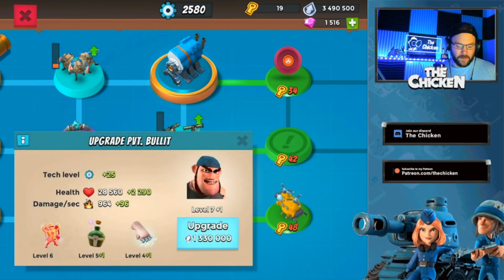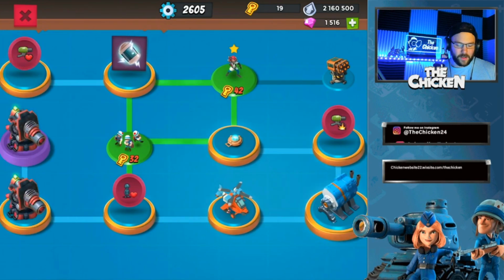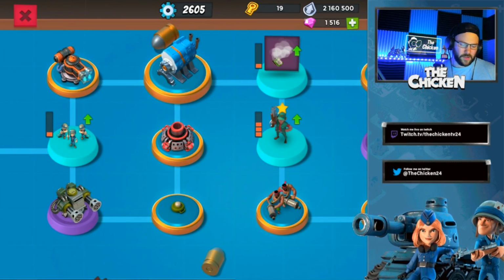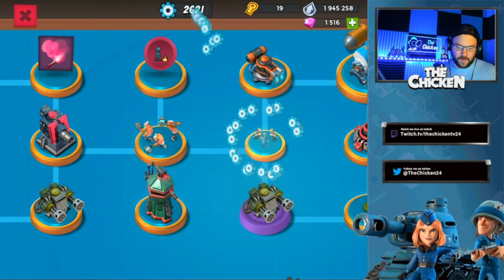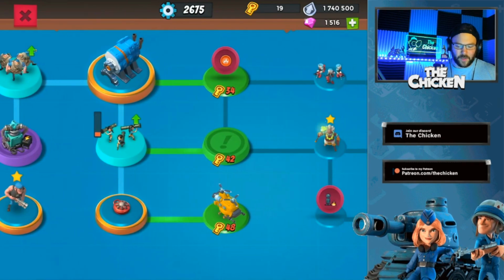So we can go ahead and max out bullet. And there's nothing else we really need here. Like I said, I like the smokes at level 1 because I'm using smokes for seekers, so I want it to be quick. We can max out the rifleman, I guess, just because I got the tokens for it. And we'll save the rest for the heavy choppers.